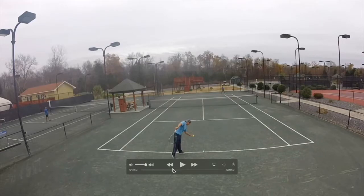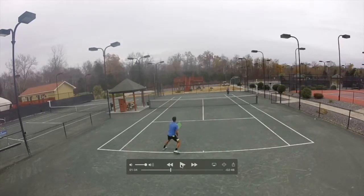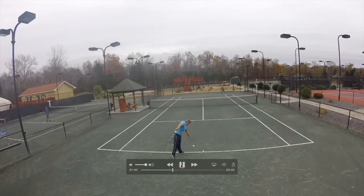On this point it's a different situation. I serve wide, he returns down the line. I make him run down the line and try to hit behind him, but he gives me a short ball on the forehand side and I'm pretty wide. I have two options: hit a down-the-line winner or a crosscourt winner. Down the line is tough since the ball is low and the net is higher, making it a low-percentage shot. Going crosscourt I can go deep or short crosscourt. Since I'm pretty wide, the best option is going short crosscourt, making him run to the side and forward — and I hit a winner with that shot.